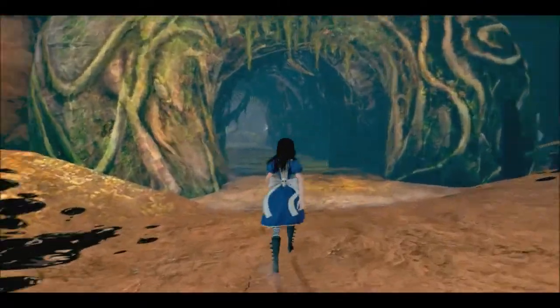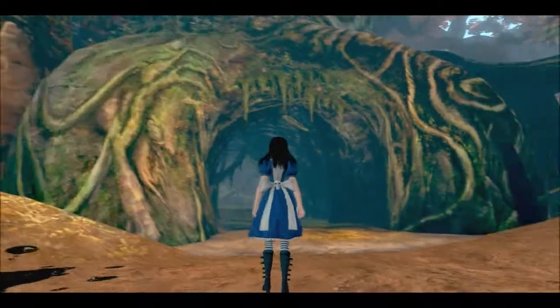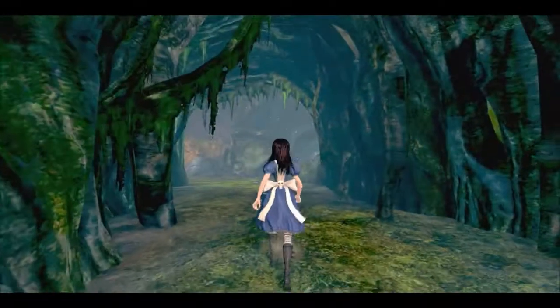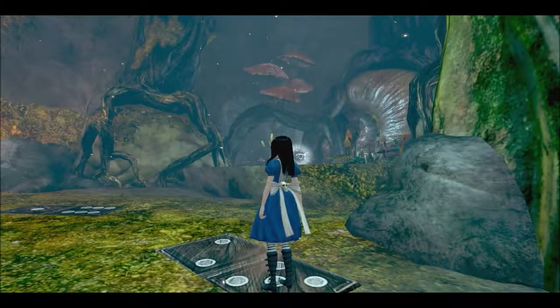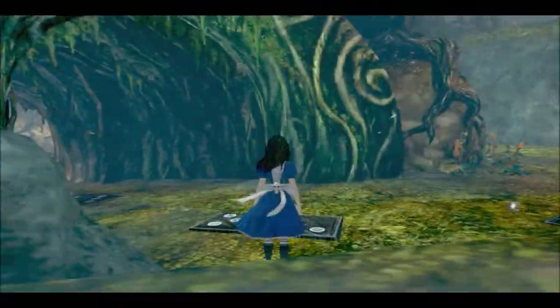Previously, we had basically become mad again and kind of fallen back into Wonderland. And now we're wandering through looking for stuff. We just fought some monsters in the Insidious Ruin, and up here we've got some sort of memory. Let's see if we can get to it.